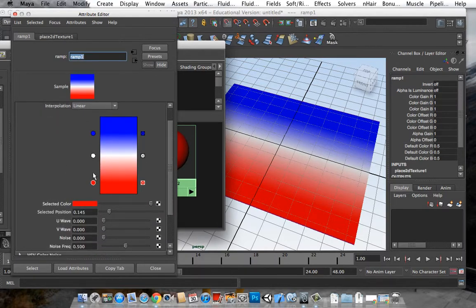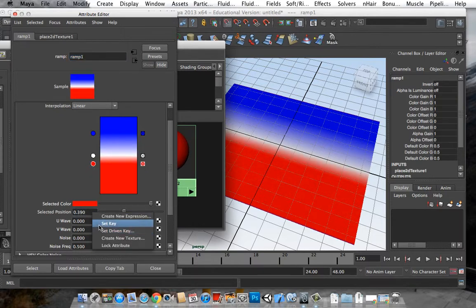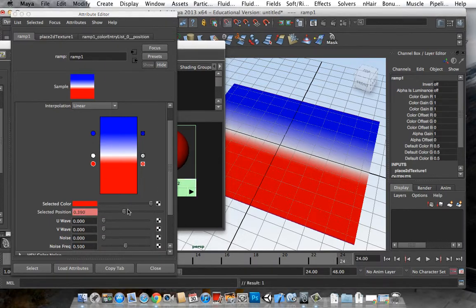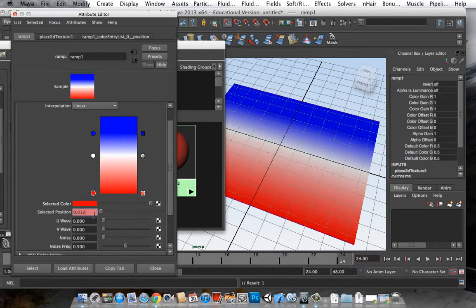So that's that guy. So you have your selected position here, and just like everything else in Maya, let's say I take this guy, put him there. I go to selected position and set a key. Go to the end keyframe here and slide him down, and right mouse button, set a key, and so now it animates for me. So everything is animatable. So you can animate the color, you can animate the positions, and you can move things around. All right, so I break connection, that will kill that keyframe.